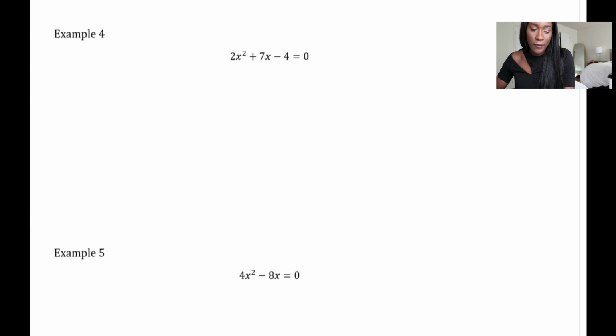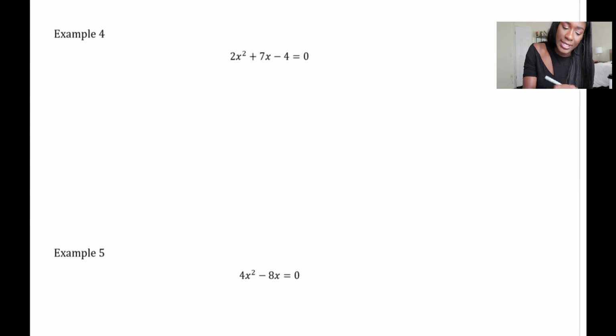So now we're on to example 4. We have 2x squared plus 7x minus 4. This is the same example I used when I was explaining why factoring is so important. So yes, this quadratic can factor. I've already given you the factorization, but let's go through it again. To convince you that it can factor, I am going to calculate the discriminant.